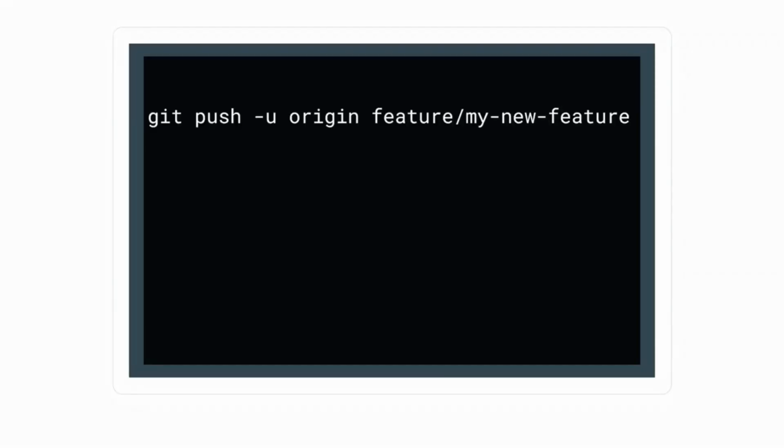To allow other developers to see the changes, you need to push the file to the remote repository. You can do that by running the git push command and referencing the new file. The changes are now pushed to the remote repository on GitHub. Your next action is to get it reviewed as part of a pull request, but more about that later. And that brings us to the end of this video. Now you know what a workflow is and how a feature workflow works. Well done.